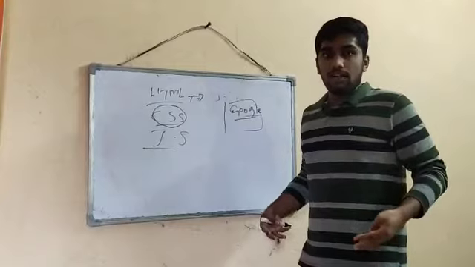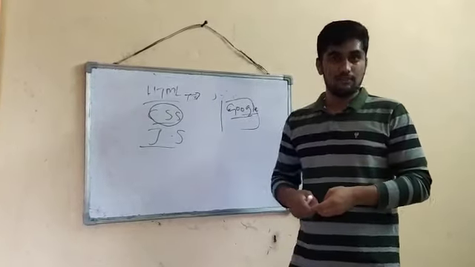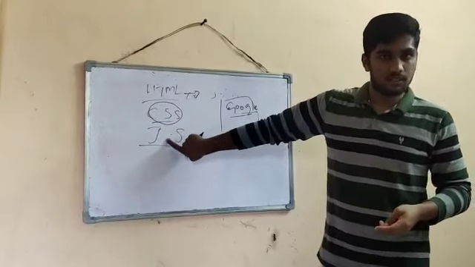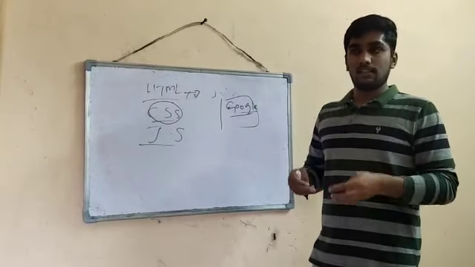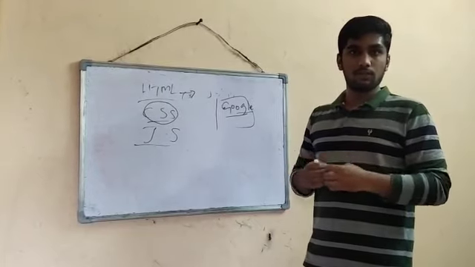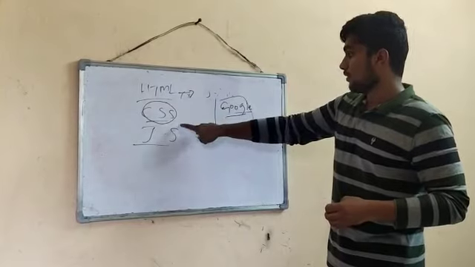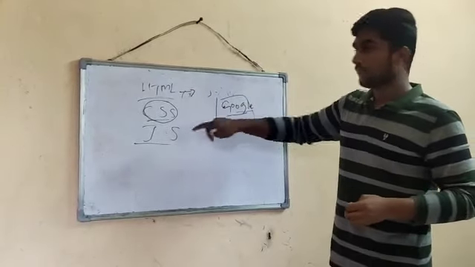Now I have a body, I have a shape, I have a color, but what's the use if I have no functionality? This is what JavaScript does. It gives me functionality. It describes whether I can walk, what speed I can walk, whether I can sleep or whether I can talk. So this is the basic difference between HTML, CSS and JavaScript.